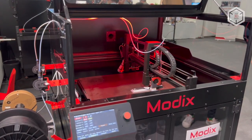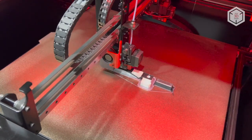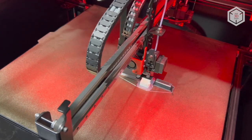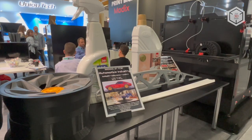The maximum hot end temperature of 285 degrees Celsius and the heated build plate make for the printer's compatibility with a great number of filaments, like PLA, PETG, PVA, ABS, ASA, PC, nylon, TPU, carbon composites, and others.